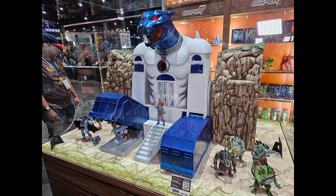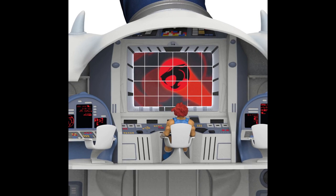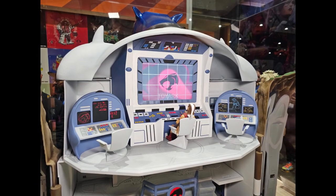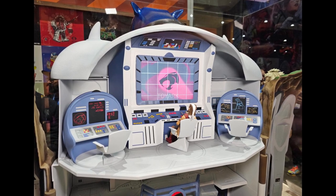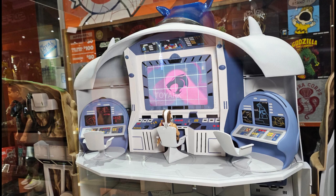Let's look at all the amenities this thing has. First and foremost, that command station — this is a command center with a backlit interchangeable screen and control pods with interchangeable screens. The command center screen lights up, which is absolutely mind-blowing. We not only have this awesome command center where you can see three ThunderCats, but you can also light up the screen and switch out the images on the screen. That plays into everything we saw in that 80s cartoon — this is a dream come true for ThunderCat fans.